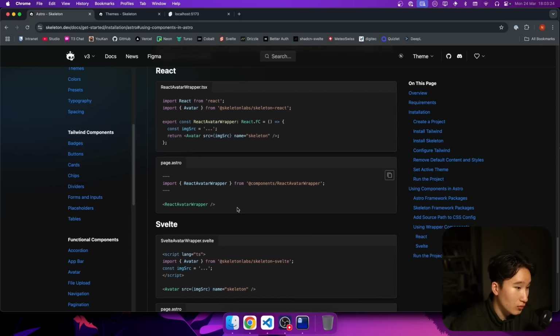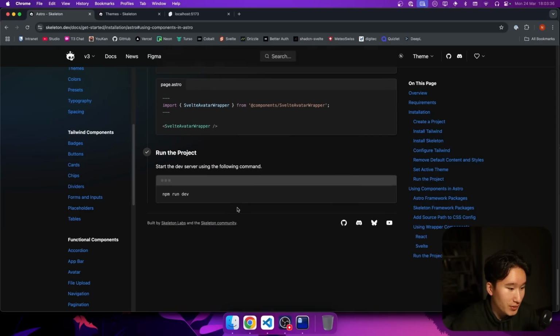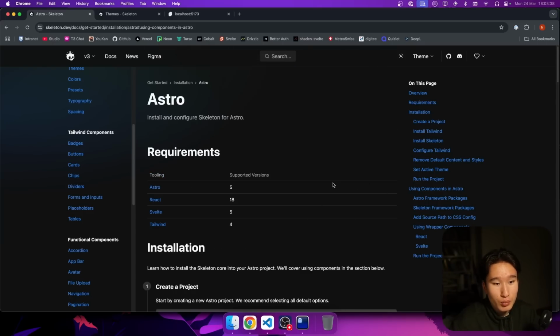That's also a reason why Astro is so amazing, because you can use Svelte, Solid, Lit, React, and all of these other things in your Astro app directly, which makes it the perfect option for a landing page.